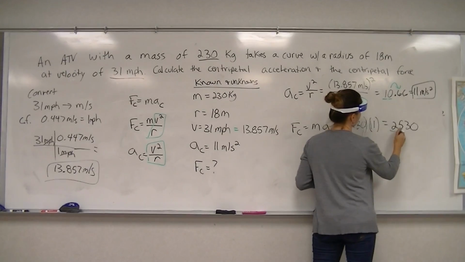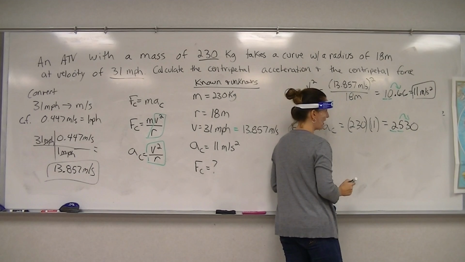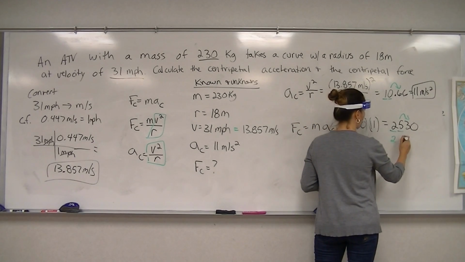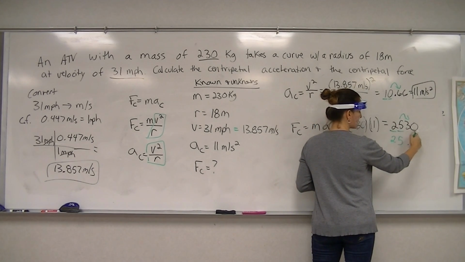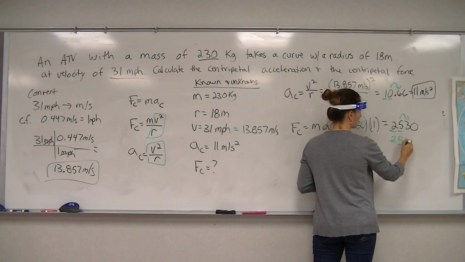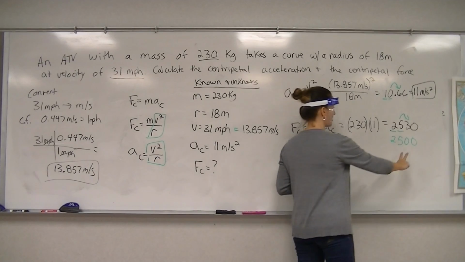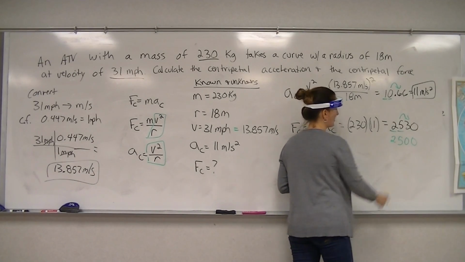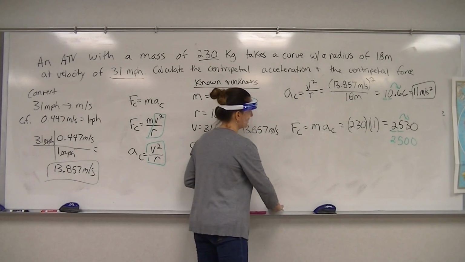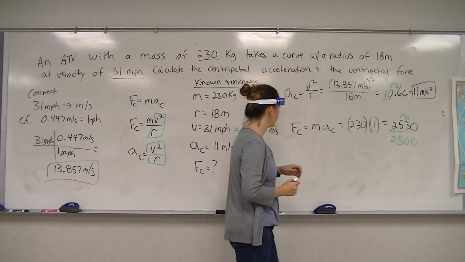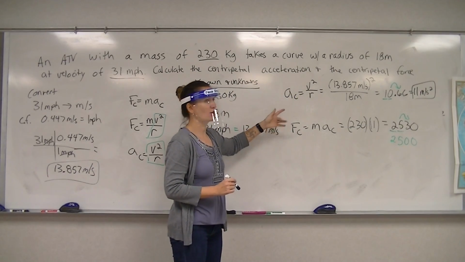It's one of those weird ones. So it's going to stay at 5. That's our 2 sig figs. But we still need numbers here as placeholders. So we're going to put zeros for both of those numbers instead. Because that way they're not significant, but we're still in the 2000 range. So it is 2500, and the units, since it's a force, are newtons.